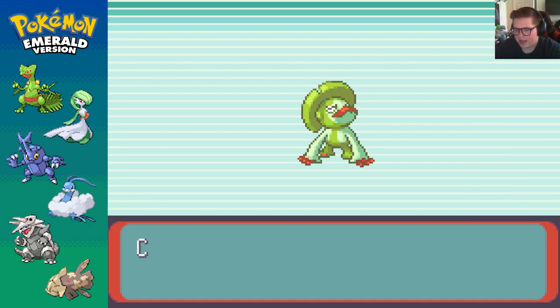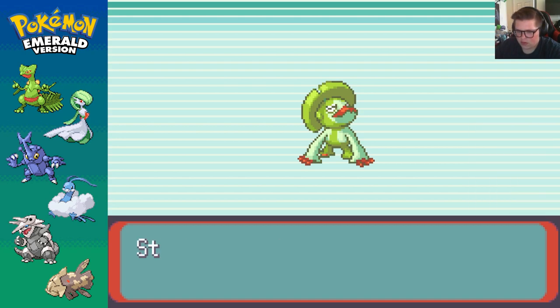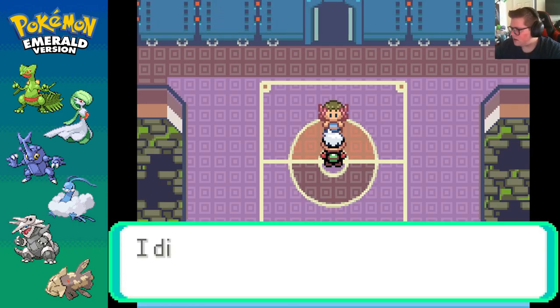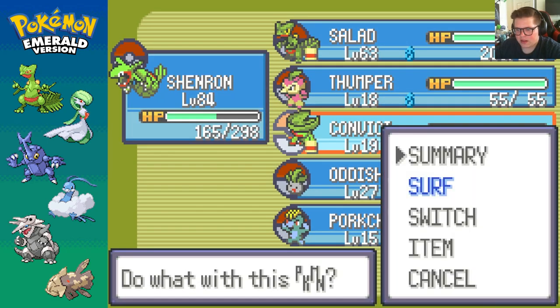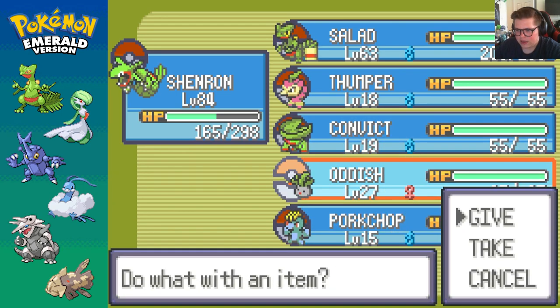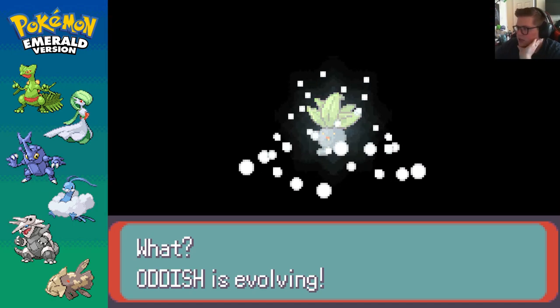Okay, here we go. So we got, dude, seriously? No, and then yes, okay. Okay, let's get past the talking portion. Okay, so we got that. Let's go ahead and take that from him. Now, let's go ahead and give this to Oddish. We should be getting a Gloom here, which, of course, Vileplume or a Bellossom, we will need a stone for.